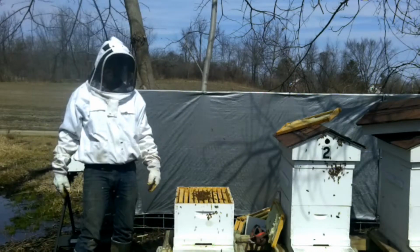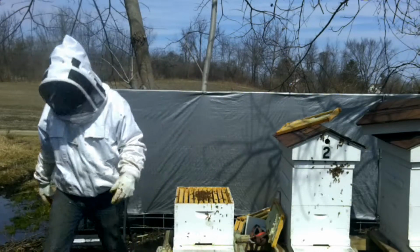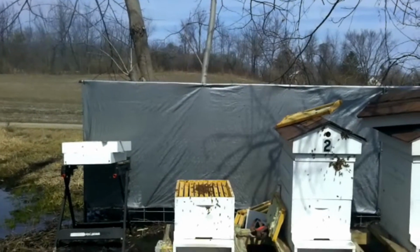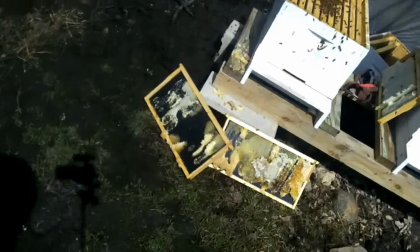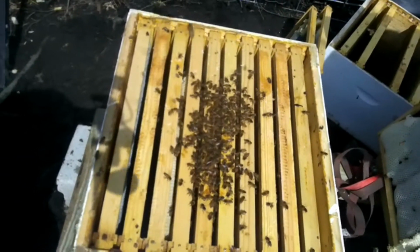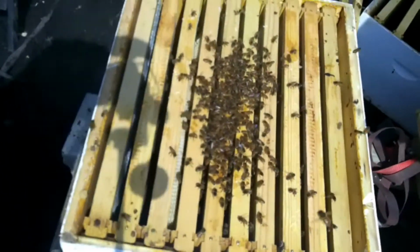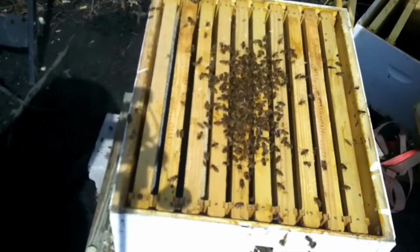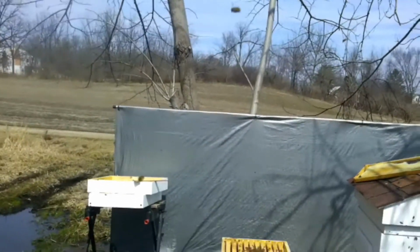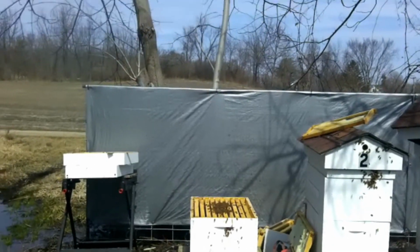And I don't have to worry too much about robbing right now, because obviously this is the only hive that's going. So let me bring the camera over here and you can see that. Sorry if I'm jumping around here. You can see now the cluster's right there in the middle. There's honey here, there's honey here, and then there's drawn frame on either side. So now hopefully they will work that hive just right, and that queen will start laying here.